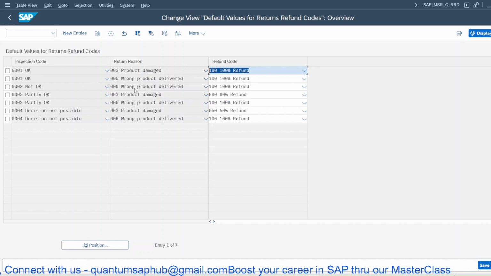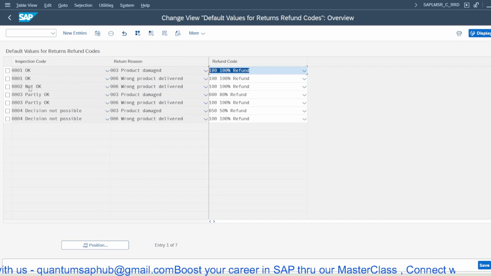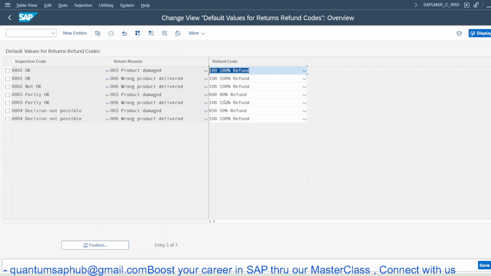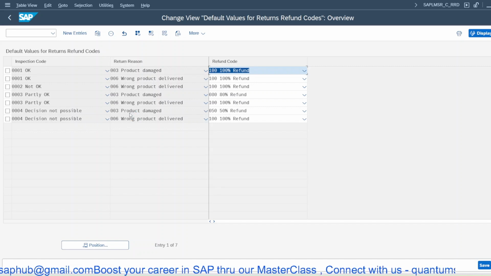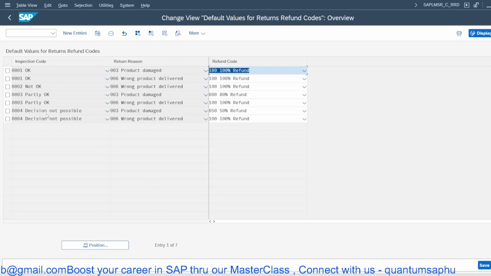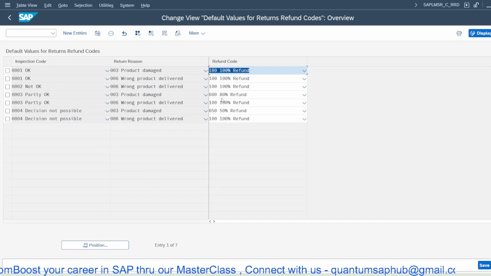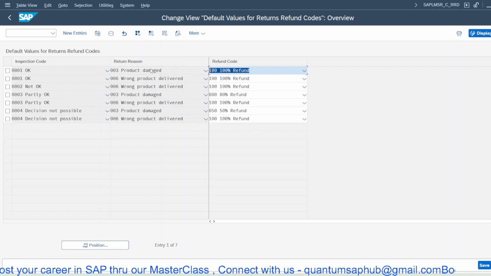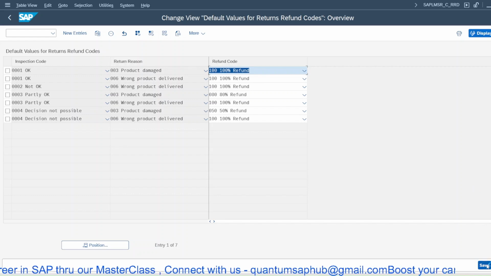So for wrong product delivered, whether the item was okay, not okay, or partially okay, in all these cases 100% refund is there. But in case of product damaged, this is not possible: 50% refund, partially okay, 80% refund, and 100% okay, 100% refund.